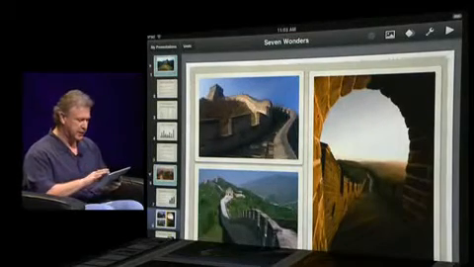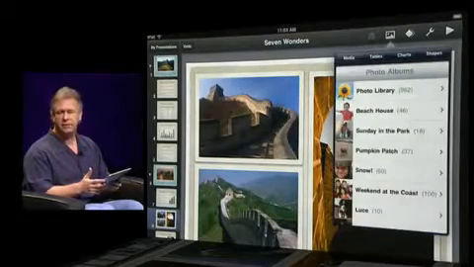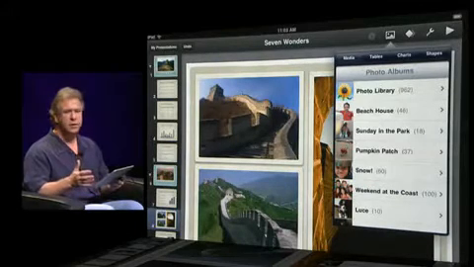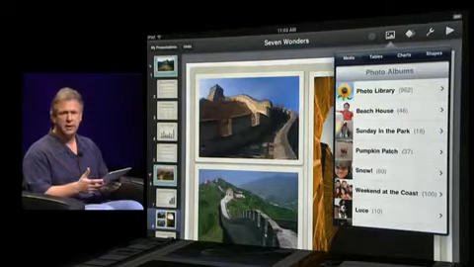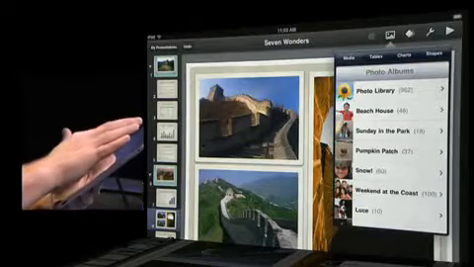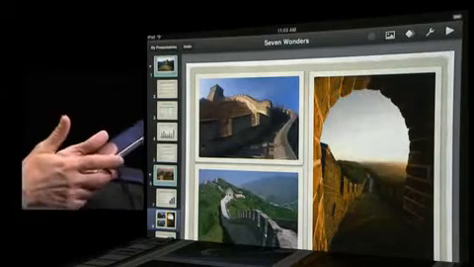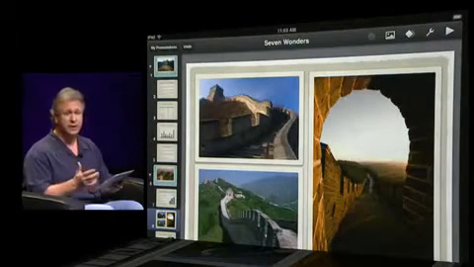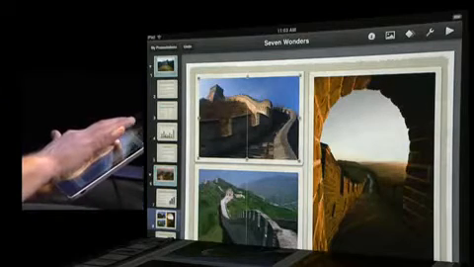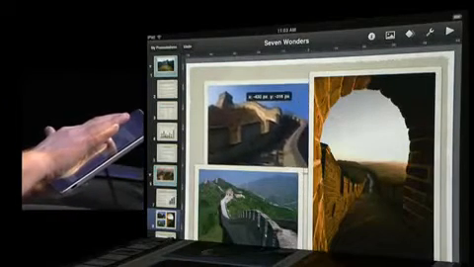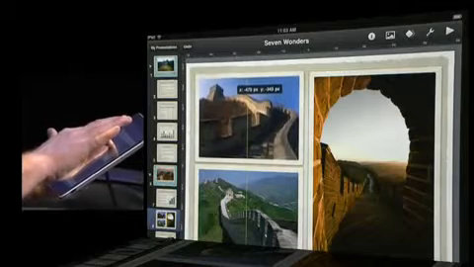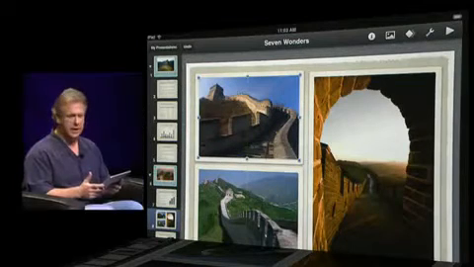Well, how do I get them in? I've got a media navigator. I can get right into all my content, like my photos and my photo albums, and just bring them right on. And when I bring the photos onto a slide, how do I move them around? Of course, I use my finger. I just tap on a photo, and I can drag it around, place it wherever I want. Get those convenient guides that I'm used to help me align things.